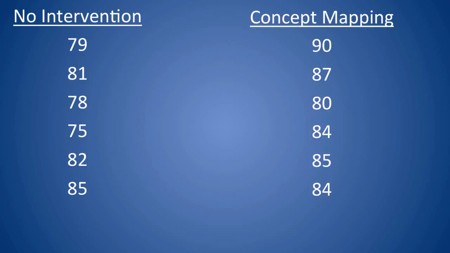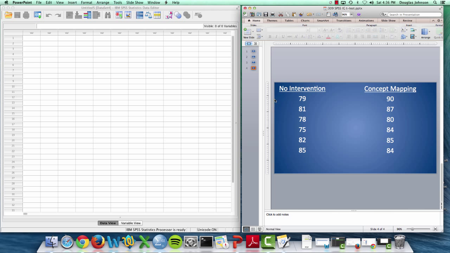Let's imagine a situation where we're looking at students who are taking a course in Introduction to Neuroscience, and in one condition we do not give them any sort of study advice, or alternatively this could be a control condition where you give them standard study advice. And in another condition we talk to them about concept mapping and how to use concept mapping. And our dependent variable here will be how they do overall in the class as a percentage of the total points in the course. So we have a ratio variable, ranges from 0 to 100, and we have two levels of an independent variable that's between subjects. So this is ripe for doing an independent groups t-test.